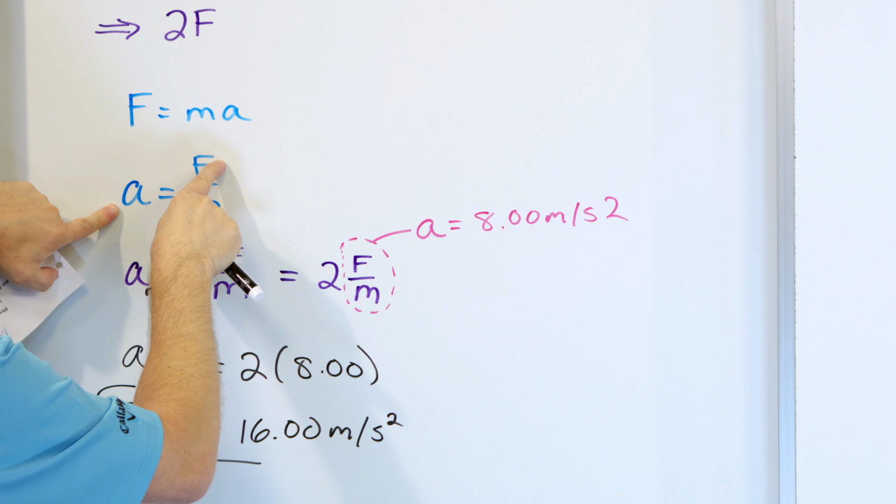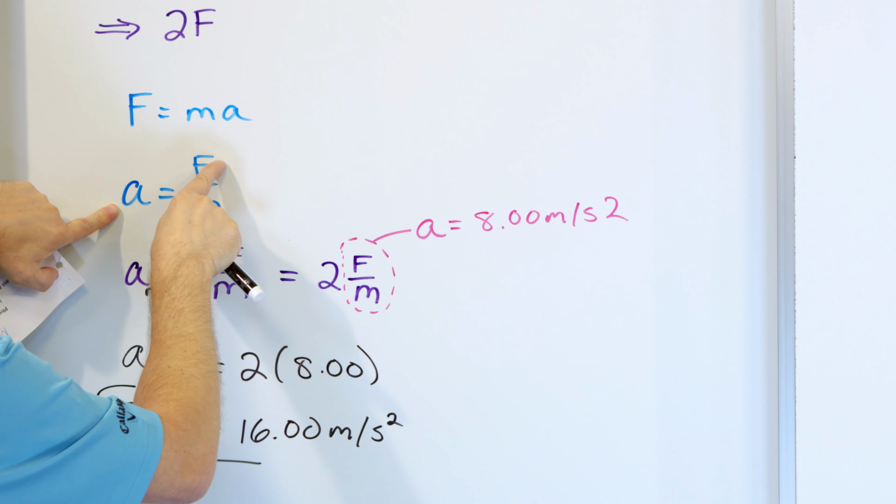Force is doubled, and mass is halved. So this is a little tricky to come up with in our head, but what we do is we say, all right, we know that since F equals ma, the acceleration is whatever the force is divided by the mass. And what we're going to do is take the original force and double it, making it 2 times the original force. And the mass, we're going to halve it, which means 1/2 of the mass. Notice how I have this set up. 2 on the top and 1/2 on the bottom.